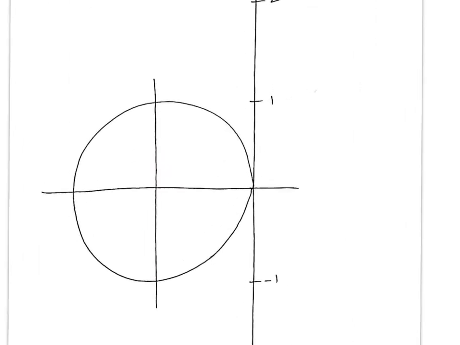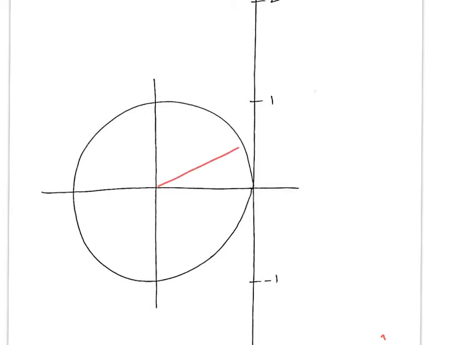So the tangent, just like when we had this, here's our terminal point. If this is our angle, we said that the x-coordinate is the cosine and the y-coordinate is the sine. We can do something similar and look at the terminal point. Look at where our angle line crosses the tangent line. So let's see how this works.